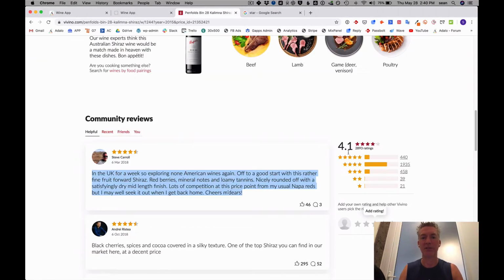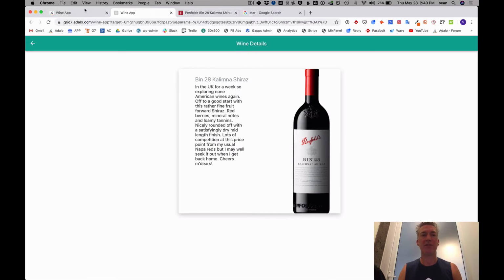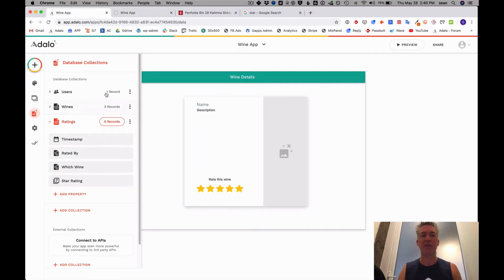Basically what we're trying to do is replicate, just clone this functionality, kind of like an Amazon ratings or whatever, star system here. And there's a previous video if you wanted to see how we got to this point, that basically builds this little mini app from scratch. But now we're taking it and we're just going to add in the ratings component.